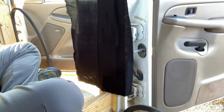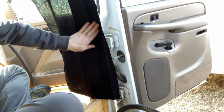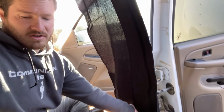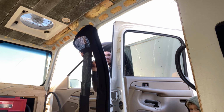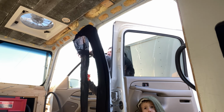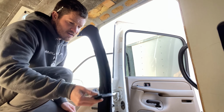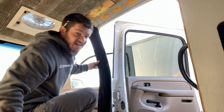I'm gonna trim the edges. I don't know how long this stuff takes to dry, but I'm gonna make sure it stays put. And then I think I'm gonna go ahead and trim the edges off. Scissors are working okay, but I'm gonna try a razor knife here and just see if that might trim this edge a little bit better.